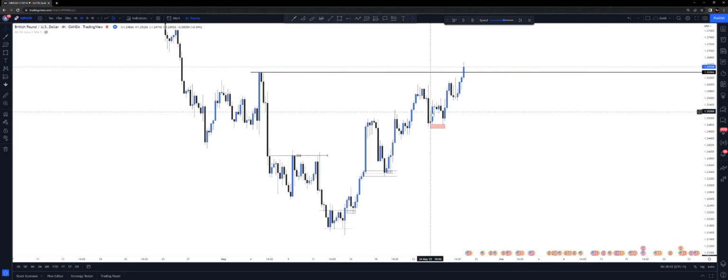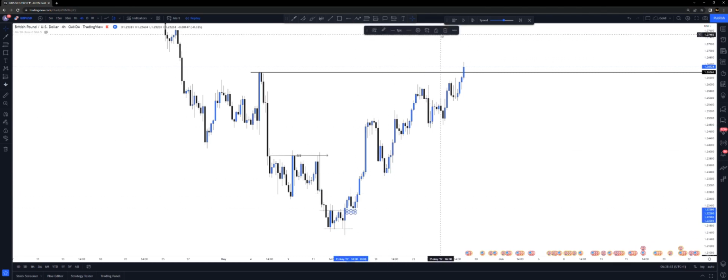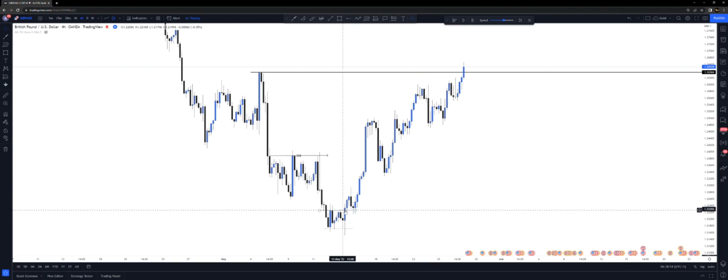So now you see how this whole move came. That's why you have to be patient, because you never know when the perfect move is just going to come. You just have to trust what you see. You don't have to trade what you think, trade what you see. You have to trust the charts.